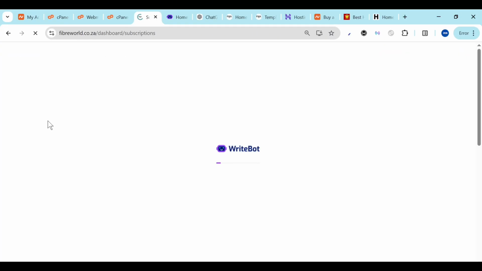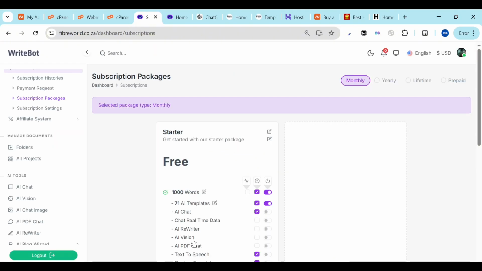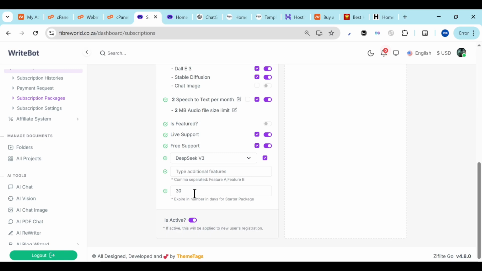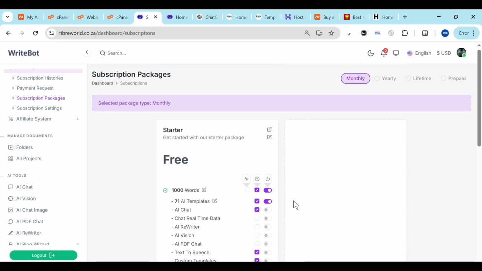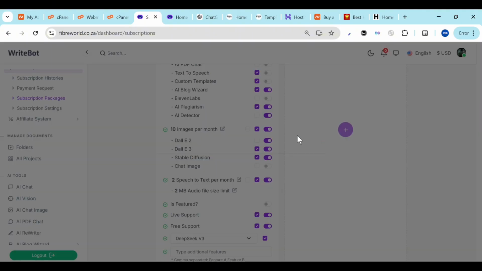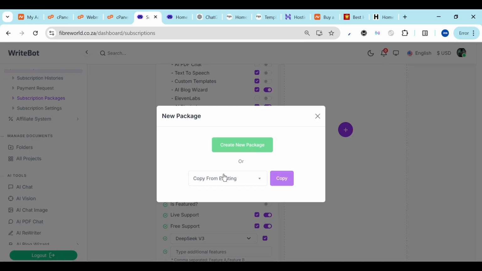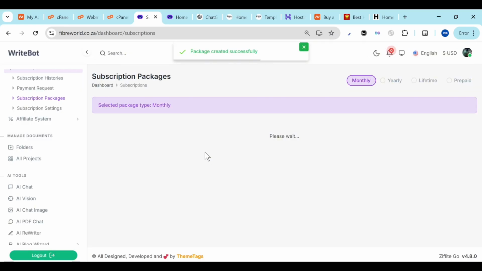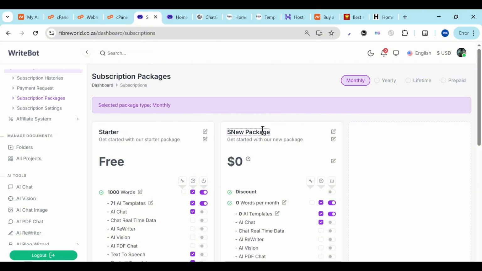Now it comes with a free subscription package that you could go through and put out there, or you could actually deactivate it, or you could change it. But let me show you how you could set this new subscription. So you come here, you click on the plus icon here. Then we're going to create a new package, not from an existing one. So here you could change the name of this package. I can call this sales, or let me call this best.